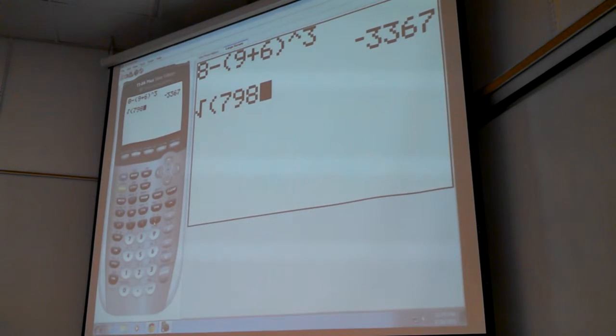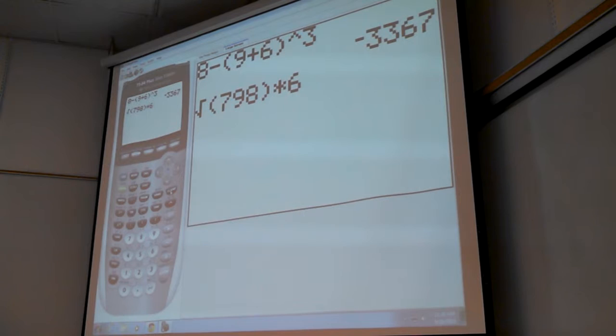Now if I put a parenthesis and put times 6, is the 6 in the square root? No, because I close a parenthesis, so it's no longer in the square root. You guys with me? Whereas you can actually just see the square root symbol go all the way across. It's much easier in the newer one, so I'm very jealous. Plus yours is really nice and thin. That's awesome. These things are like fat. All right, that's a really new one.